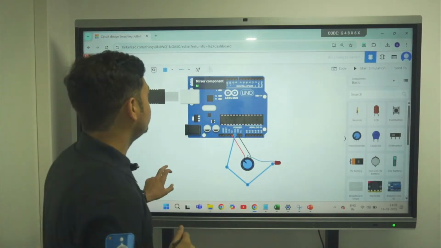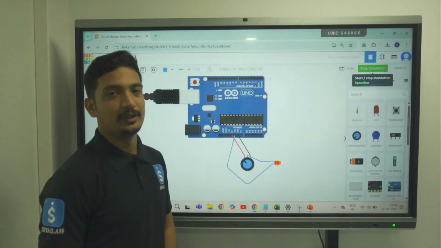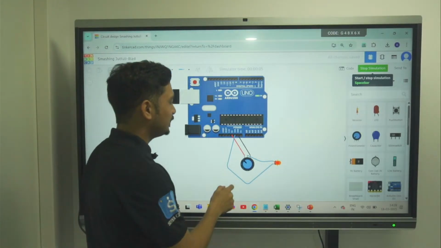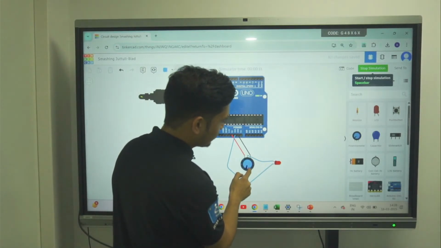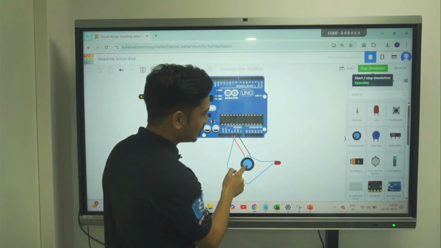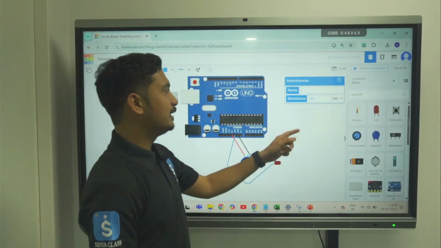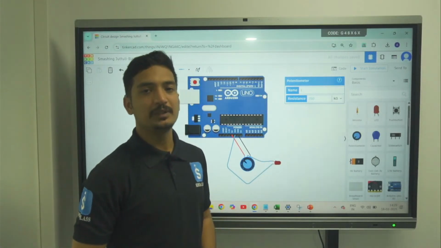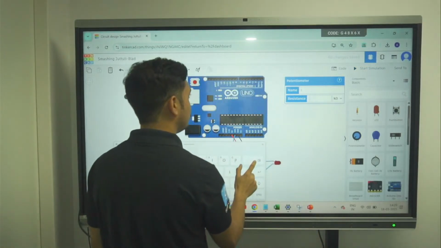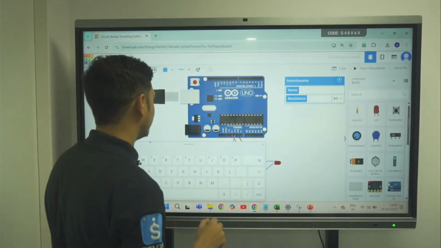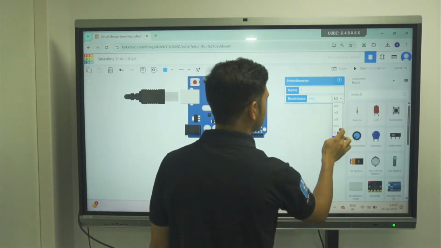Okay, now if I start simulation once again, you will see that my LED has already burnt up. Okay, however, let me change the knob value. If I change the knob value, you see that now the LED is still working, and if I reduce it, it has reduced drastically. I can do one thing more. If I click on this potentiometer, here I can set how much resistance this potentiometer actually implies. Okay, what I'm going to do is put the value as 450, and we did this calculation in the previous session. So if we go over here, we have 450, but not kilo ohm, we'll keep it as ohm.